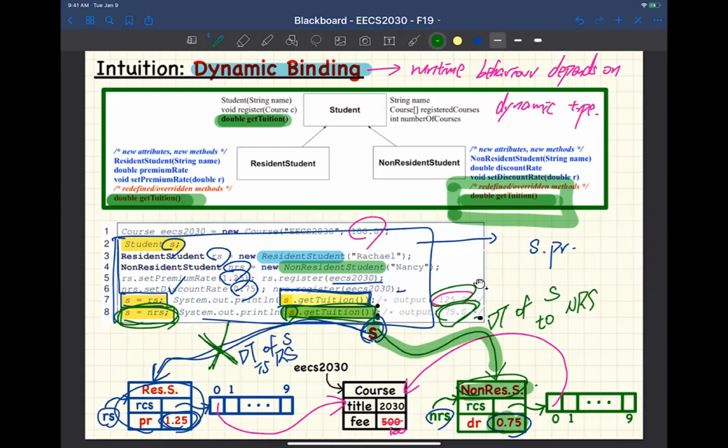So S.PR is not going to compile because, first of all, look at the static type. Static type for S is Student. Now, in order to see what you can call after the dot, you look at what is defined in that particular class and whatever is inherited by it. In that case, the Student class has no parents, right? So you can see name, registered courses and number of courses. These are the only 3. So now, can you say S.PR? No, PR is not part of it.